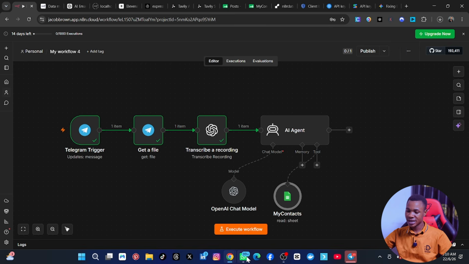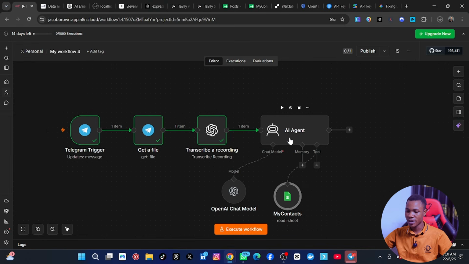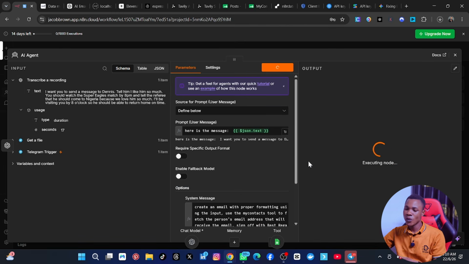Now there's one thing that is very, very important. After this AI agent has fetched all the information, it should be able to structure our output. Now let me test run it so that you see what I'm trying to talk about. Let me click on here and let me click on execute step. You see that we are trying to send a message to somebody, right?